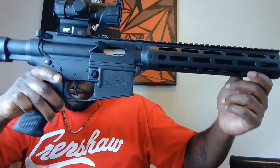I'm going to give y'all a bonus one on this one because this M-LOK is actually real good. And I actually like the look of it on this gun, to be honest with you. It makes it look different. Like, you'd be like, oh, that's a 22? No. That's what most people say when they see this. But I like the M-LOK on there. But like I said, get the extra Picatinny. Throw them Picatinnies on the side, or underneath, however you want to do it, where you ain't got to buy that extra attachment for the M-LOK.